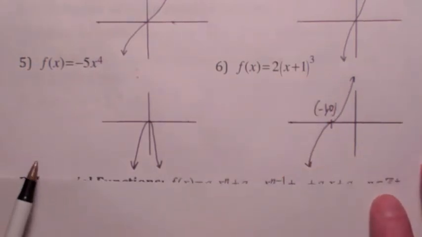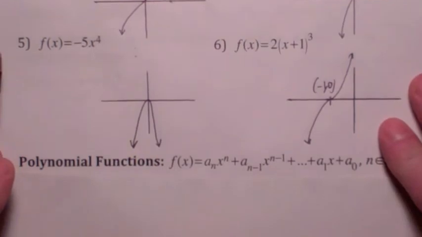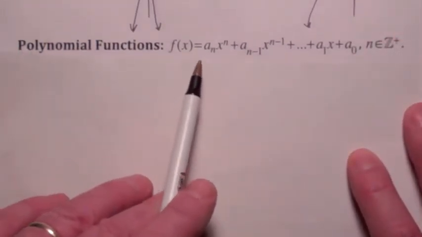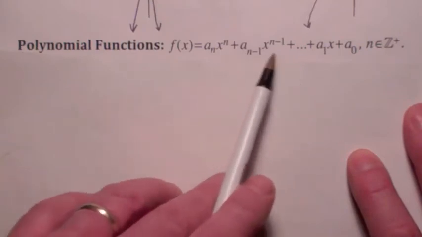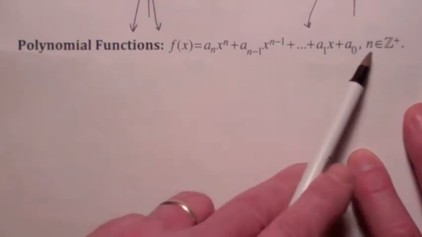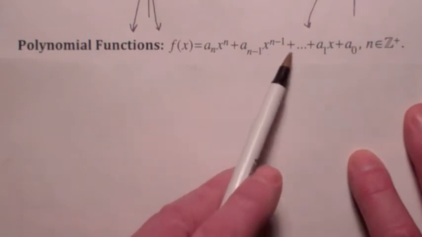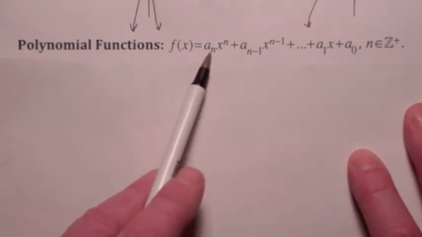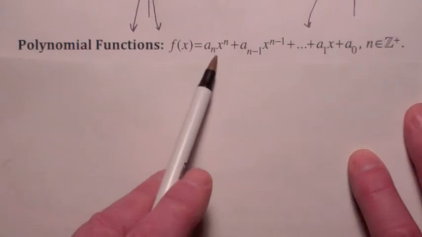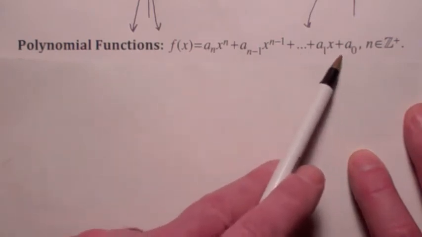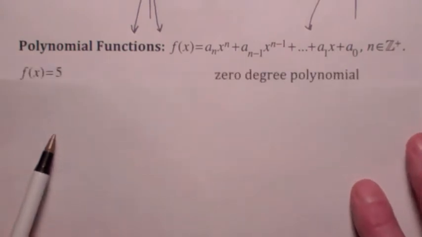So you've got to know what power functions look like, because we define polynomial functions to be the sum of power functions. Now, the powers of x have to be positive integers. I didn't write this down, but these a sub n's, for the most part, they're going to be real numbers. We'll talk about a little bit what happens if they're non-real, but for now, let's just assume that they're real numbers.